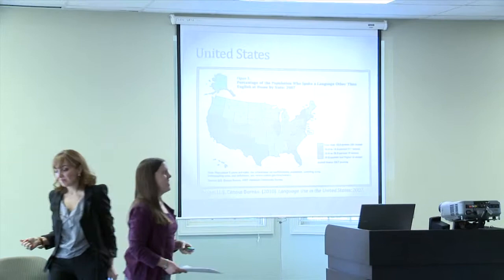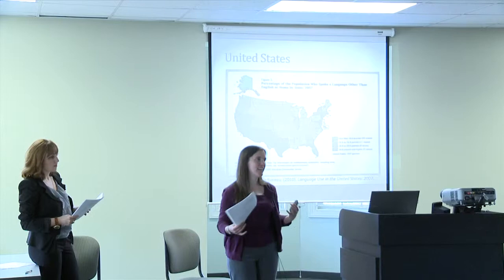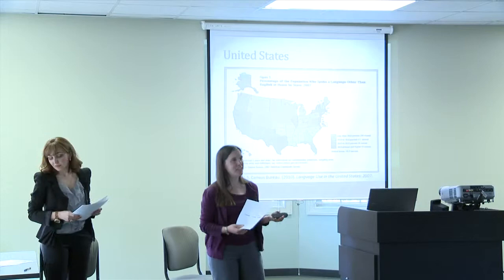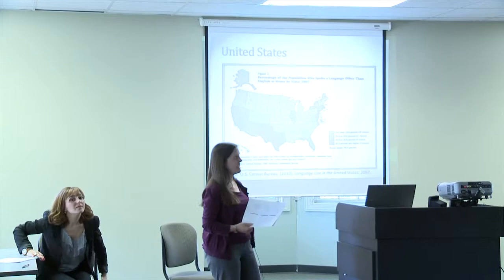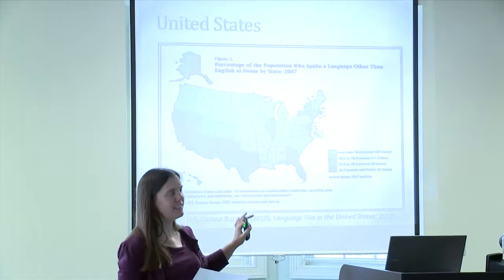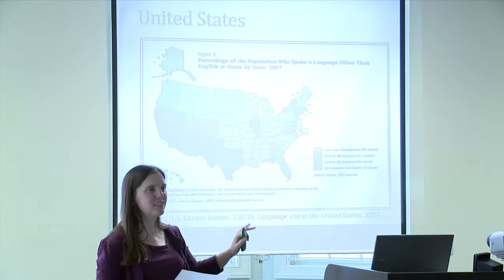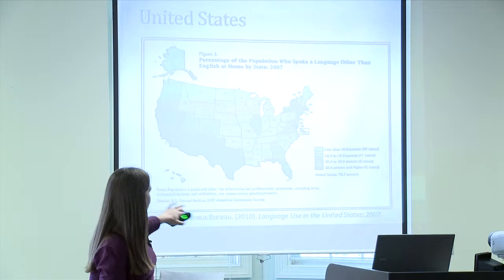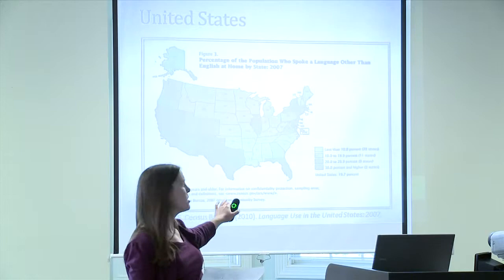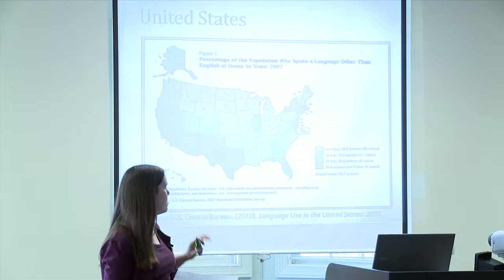So I think most of you are probably most interested in the Georgian experience because it is outside of our reference, something new for us to learn about. But to facilitate a comparison, I'm going to talk very briefly about ESL, second language education, in the United States. This is a map from the Census Bureau showing where populations of residents who speak languages other than English are located. You can see that the highest percentages are along the southern part of the US, but there are also pockets in Illinois, where Chicago is, New York City, and other parts of New England. So just a little figure to get us started.